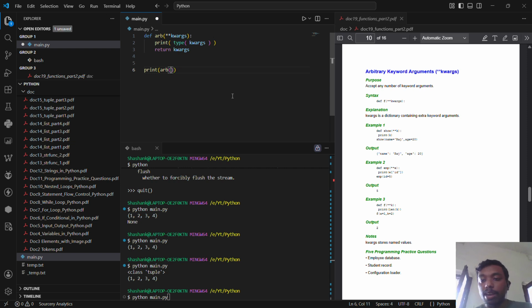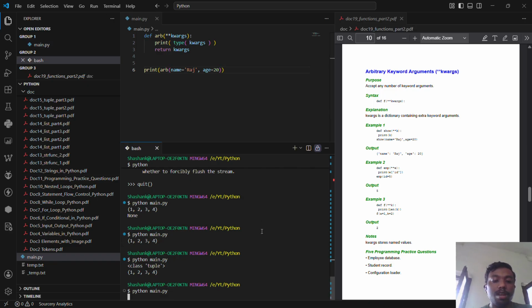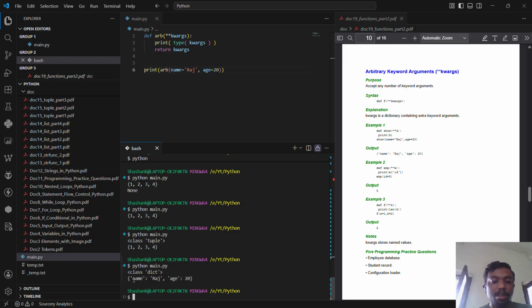So we can execute, let's say, name equals Raj, I'm just taking the same example, age equals 20. Here you can see we have not defined name anywhere and not defined age anywhere. So what will happen? You can see we got name as Raj and age is 20 here.